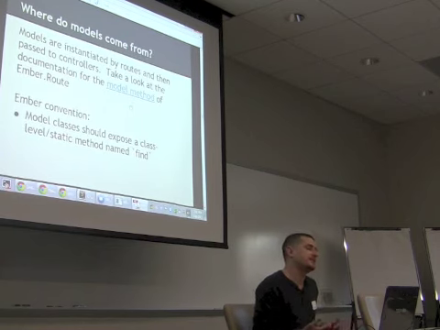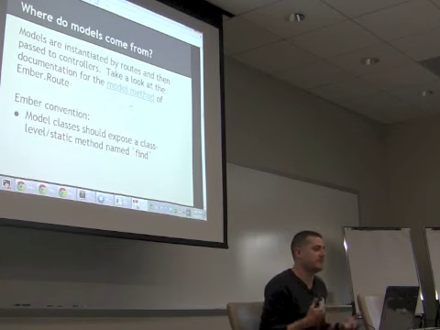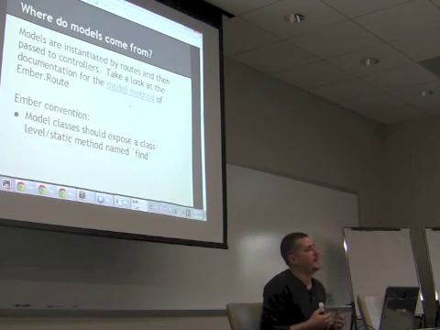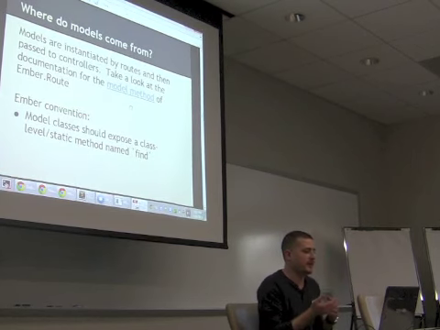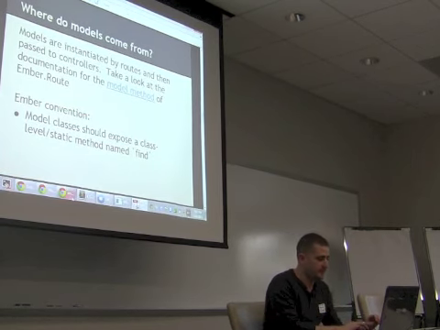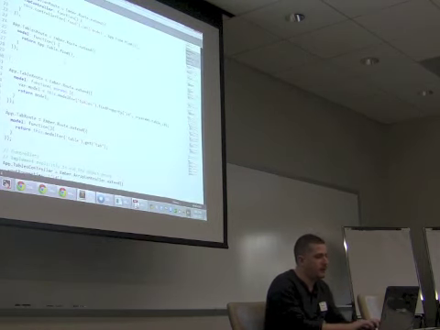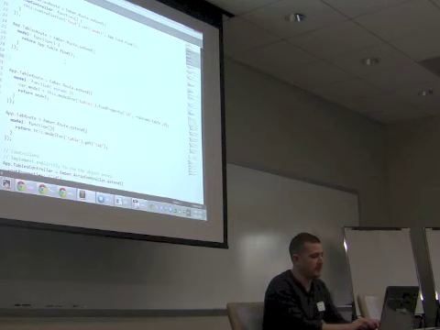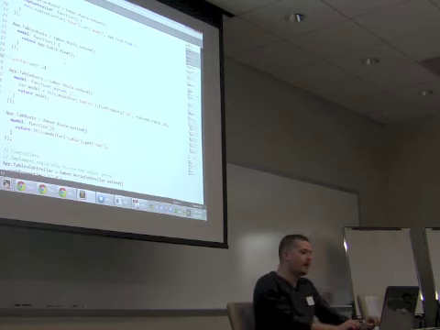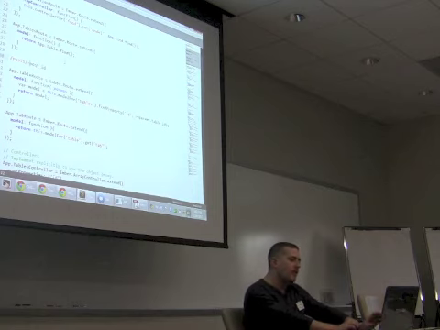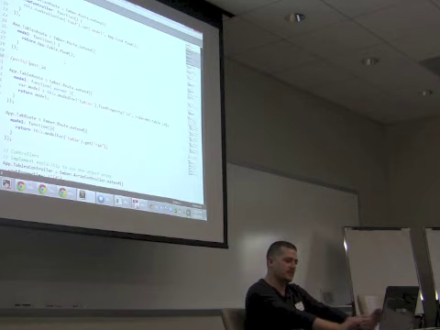Well, the default implementation of the model makes some assumptions. Let's say you've got a route that has a URL that looks like post ID. Ember, by convention, and unless you override the model method to do something differently, is going to look at this part.